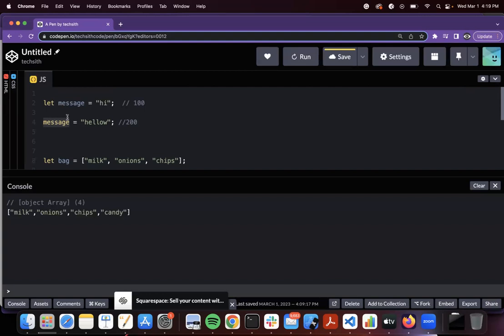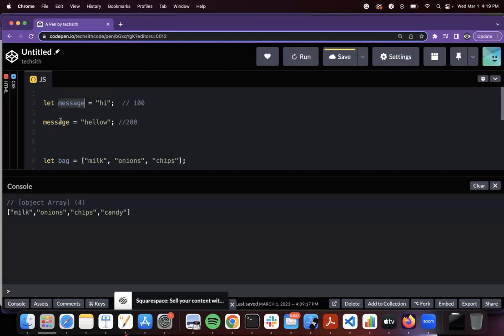Because internally, as I said, it's actually storing message equal to 100, not the hi. Hi is actually stored in the memory. So when I try to get the message out, I ask where is this located? It says memory location 100, and it goes and gets the value. It doesn't really care what the value is.